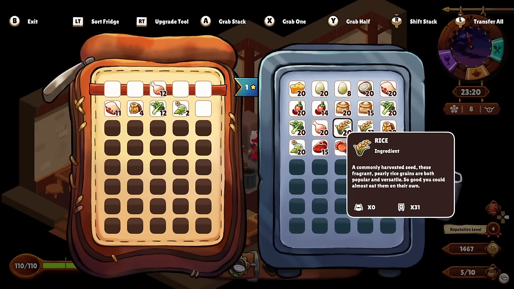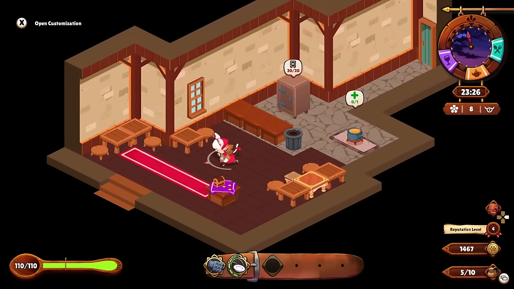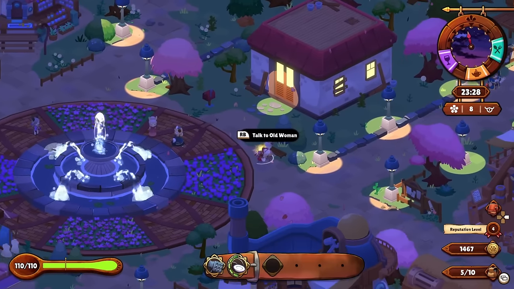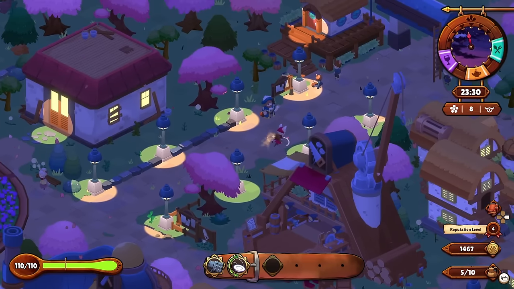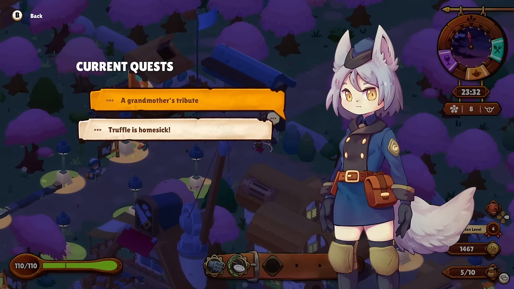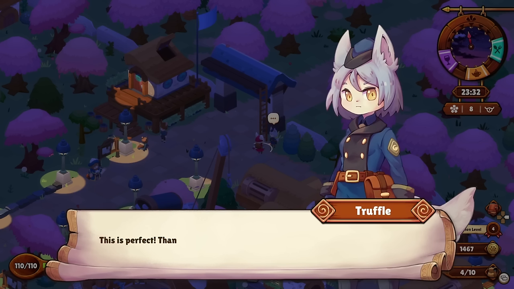Well, we should have rice. Yeah, there's 20 rice. Okay, so we'll just go do that one. I have 34 minutes, in-game minutes, before the game... Is a minute a second? Yeah. Okay, good. At least in this, the time pauses.